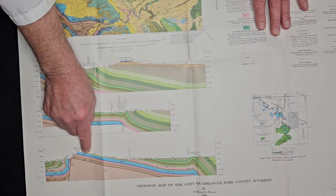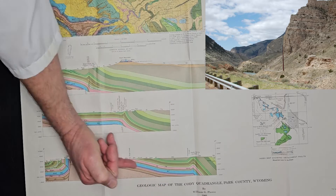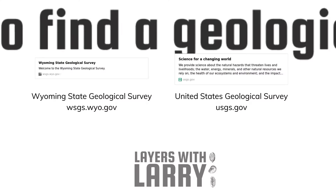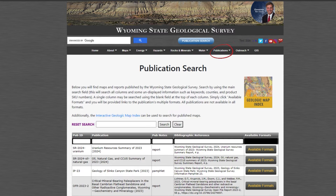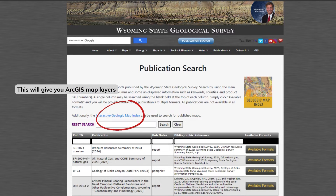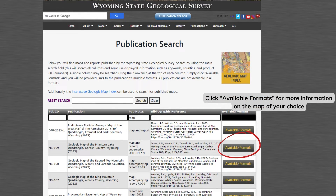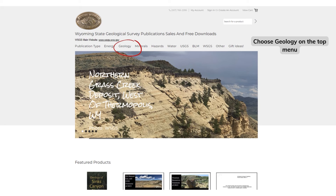They used to be horizontal, and you can see how that blue line connects with that blue line — they used to be one continuous layer. The tilt of the layers you see when you go up the canyon is clearly shown here: oldest at the bottom, youngest at the top, as covered in a previous video. Geologic maps are available online at the Wyoming State Geological Survey as well as the United States Geological Survey site. Most are available online, but physical maps are still easy to order and really helpful when you're going out into an area and interested not just in elevation, but also what rocks you're walking around on. So if you're going out to explore, get your maps and look ahead to where you're going and what you're going to do.